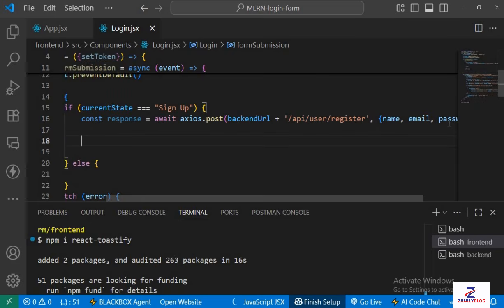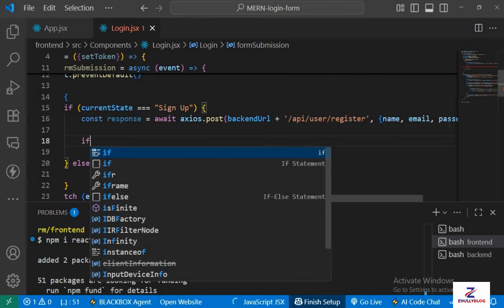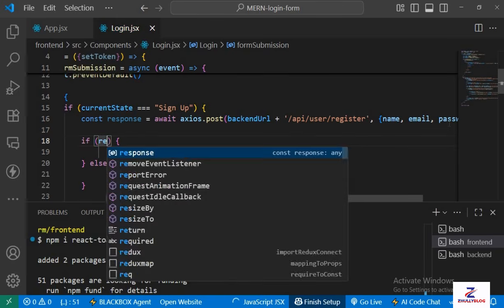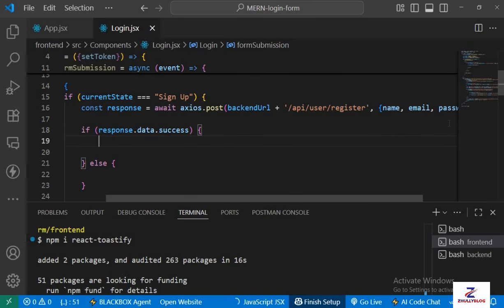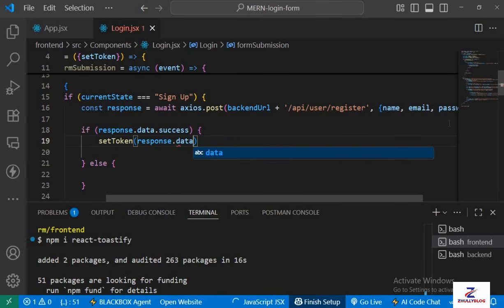And then we'll use an if statement to check if the response is successful. Then we want to save the token in a global state and also display a toast notification. If not, we're going to display an error message. So we'll have an if else statement here as well. So if response.data.success, then let's set our token, setToken with response.data.token that will be generated for the user.